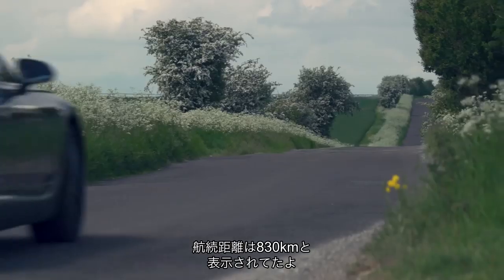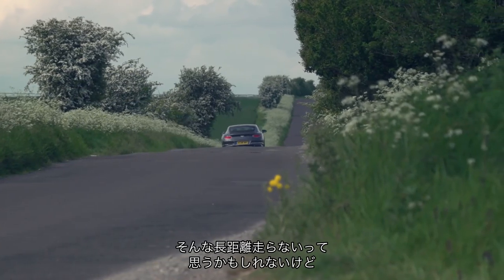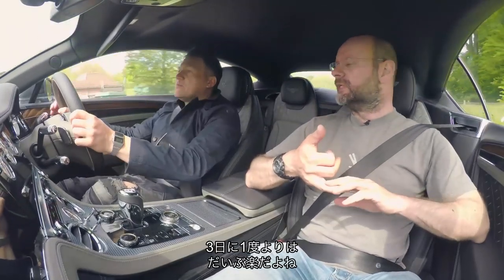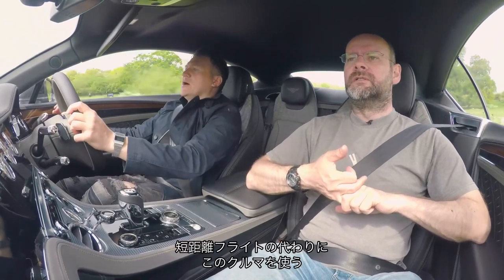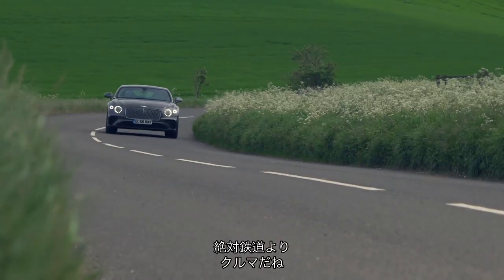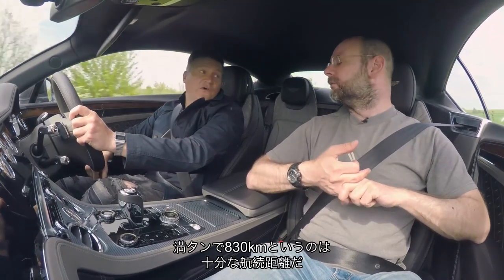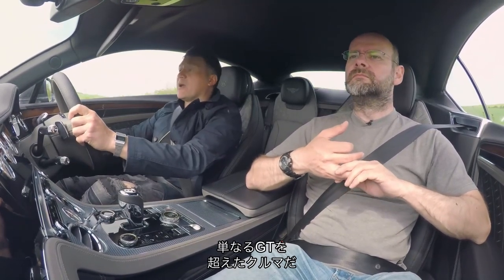I got in this morning with a full tank and it was saying 515 miles range. If you're going to sell me a GT car I don't want to have to stop for fuel after 300 miles. Even if you're not doing it in one hit, the fact that you only have to go to the fuel station once a week rather than once every three days makes quite a big difference. I hate flying - I would absolutely drive this to Edinburgh and back, or even to Munich or Frankfurt. 550 miles could definitely get you to Frankfurt on one tank of fuel.